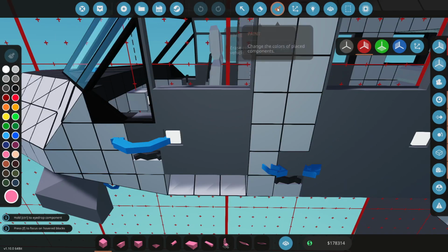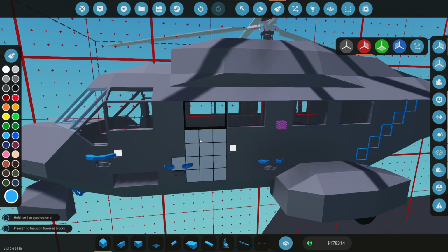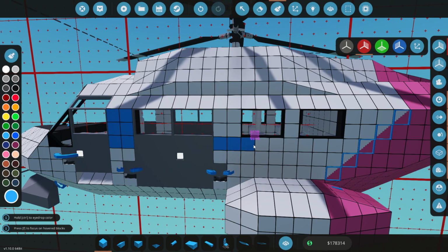Alright, so I'm actually going to try something else as well. Let's go with like a green or a blue color for now. There you go. So that's going to go across there. It's going to go across here. We are going to paint this guy in. It's going to continue across, and I don't know whether it'll go all the way to the back, but I'm thinking of actually bringing it in around here.